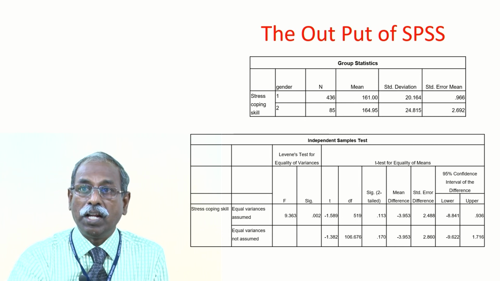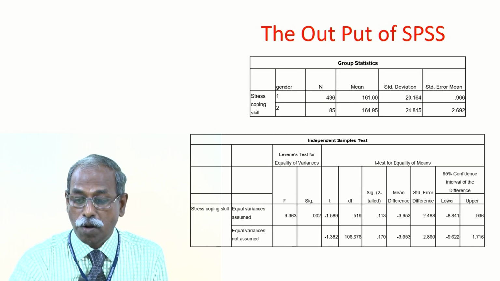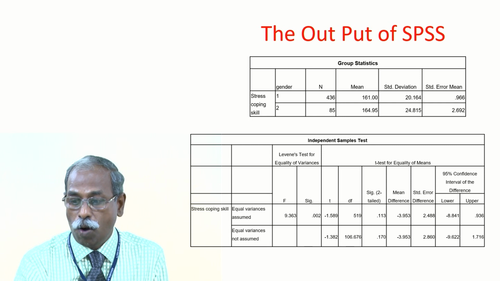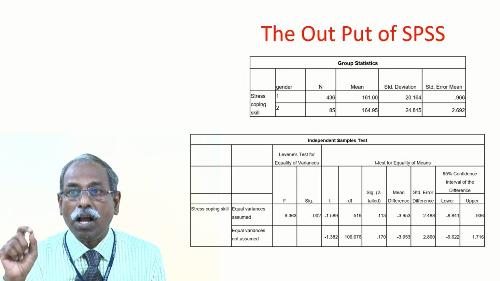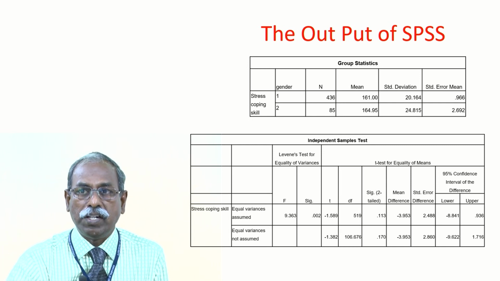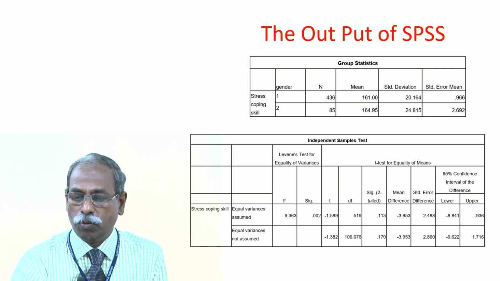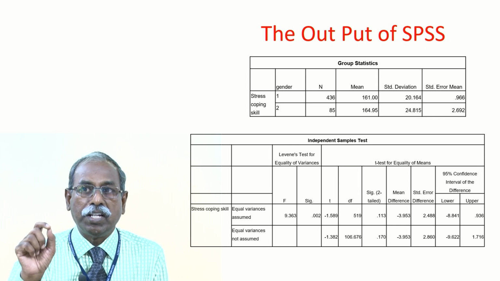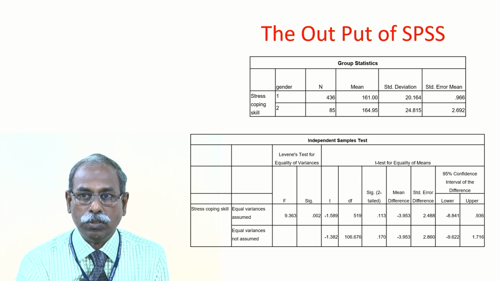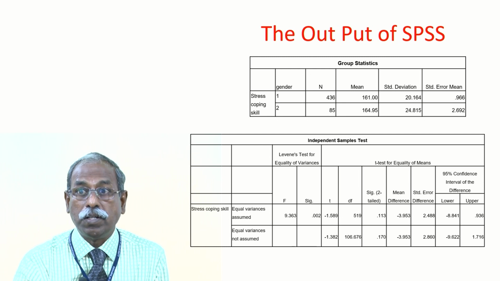Here we should select that t value only. Don't worry about the minus sign. Here it is 1.382. And how do you find out whether it is significant or not significant? Here is another one, degrees of freedom; don't bother about that one. Sig is called the significant value. That is called a p value, probability value.